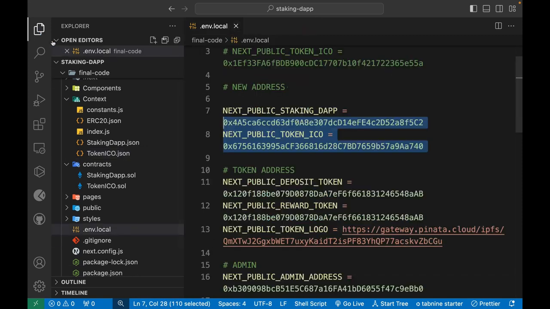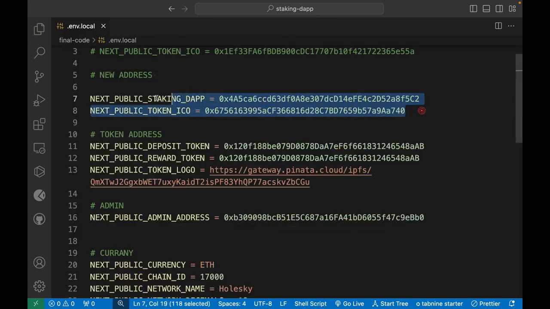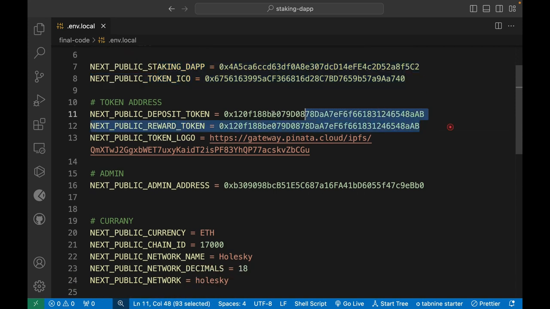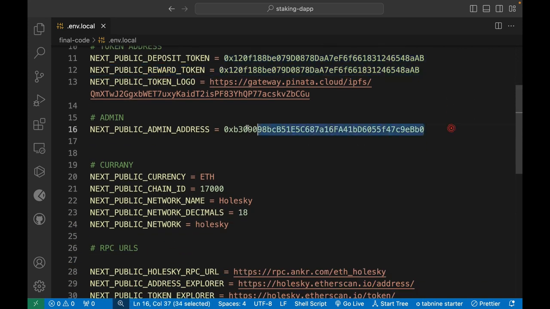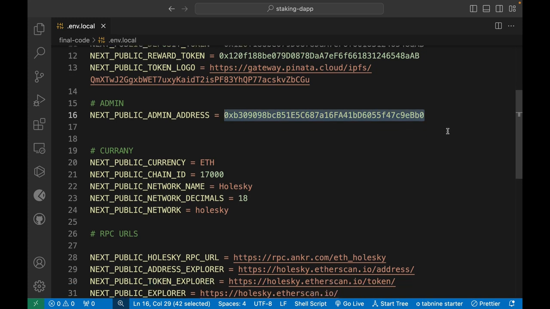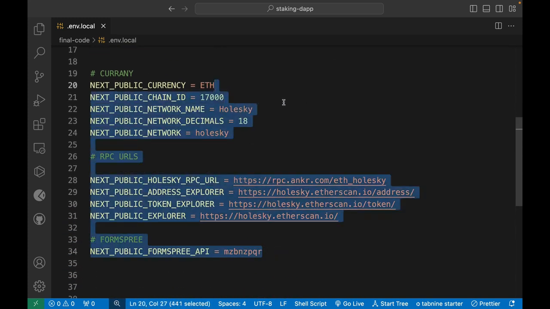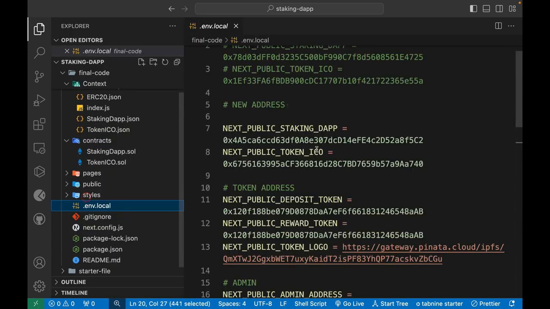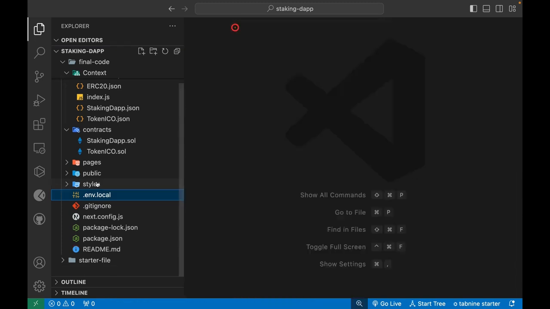So we got our updated contract address, and I'm using this token. I hope you guys already have your token, and this is the account I have used for deploying. So that's the address I have provided. This is the network where I have deployed the contract. So that's the configuration I have done. So now we are ready to test our application. So we have done with all the setups.